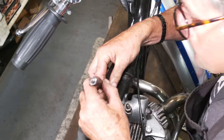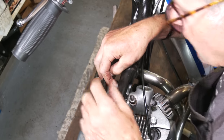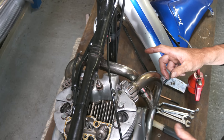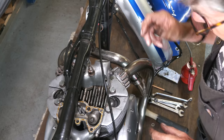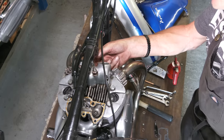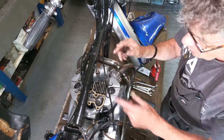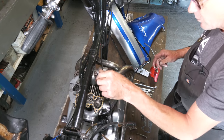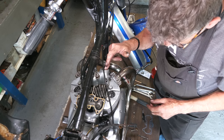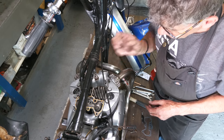Now, get your washer down below your frame tube before you start putting the bolt through, and it will go down. Now, the rocker feed is not off the ends like the early pre-unit was. It's actually off a union up the inside. We can get to those, just got to really make sure the copper washers are okay. But we'll put that on in a moment. We're just going to put these down. We'll put those screws in. The customer's got some new covers to go on here, and the clips which I mentioned you can put as a mod so you don't lose the covers.